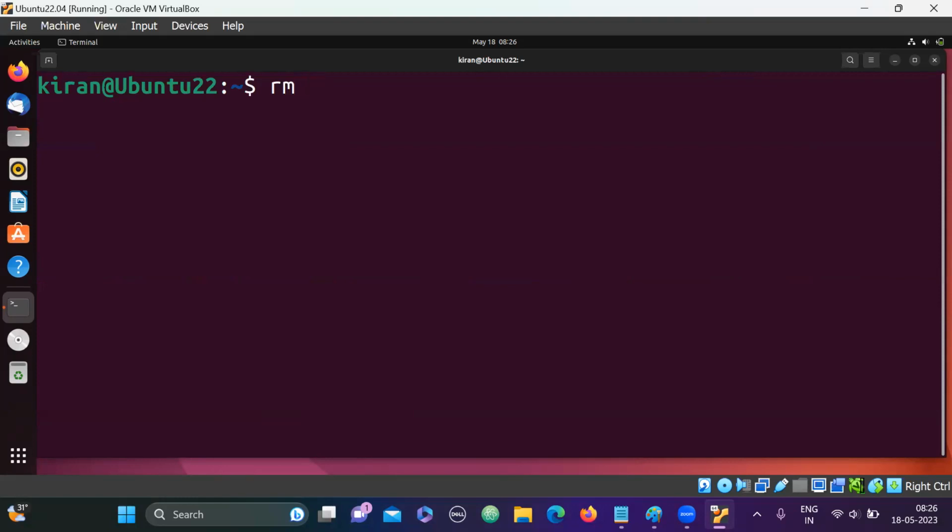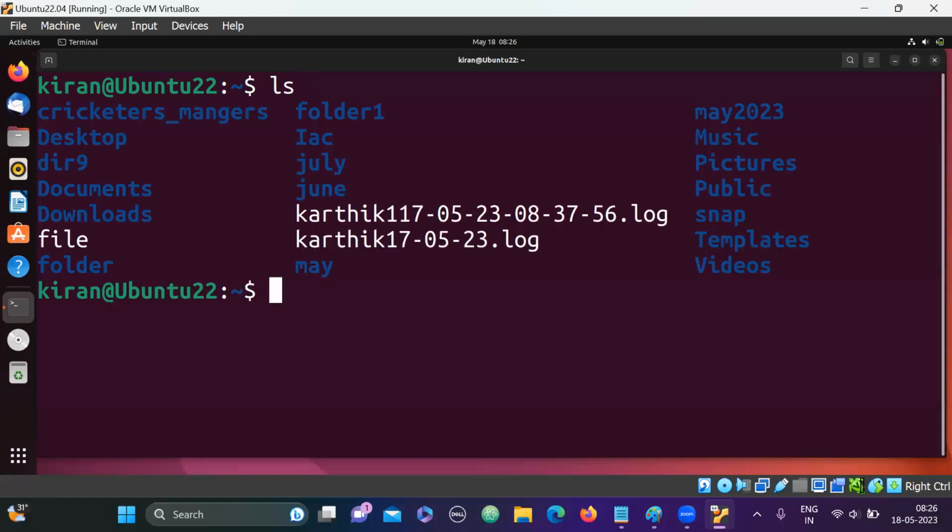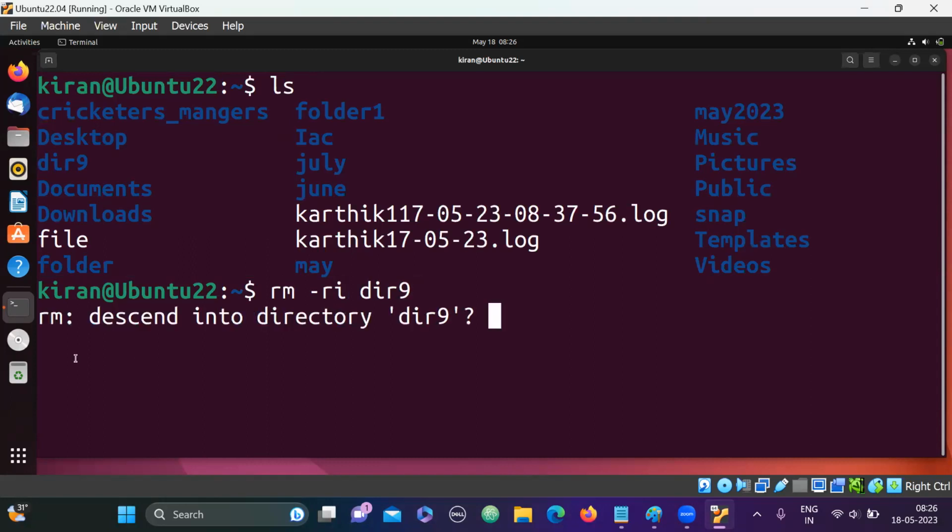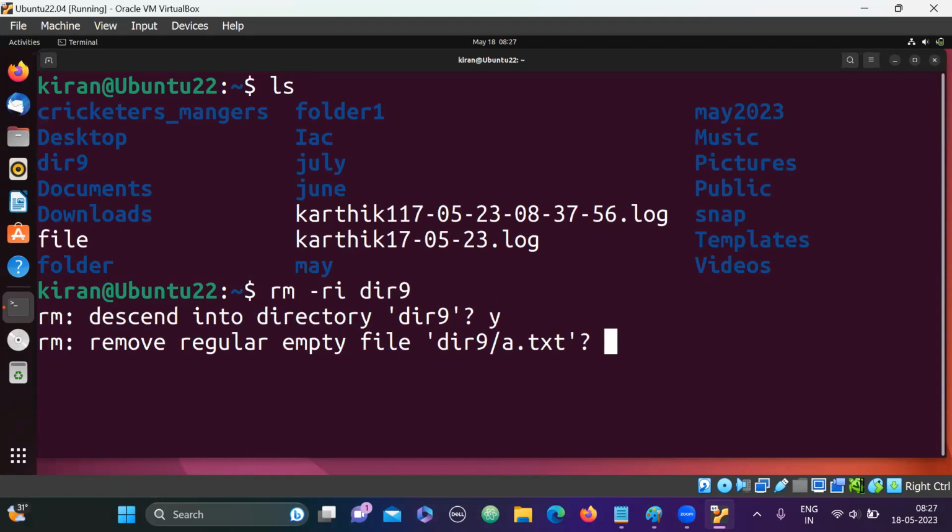Now I want to use the argument hyphen i: rm hyphen r i. Let me see how many directories are present. ls. There is a directory named dir9, so rm hyphen ri dir9. See, it asks: rm descend into directory dir9? I will give yes.